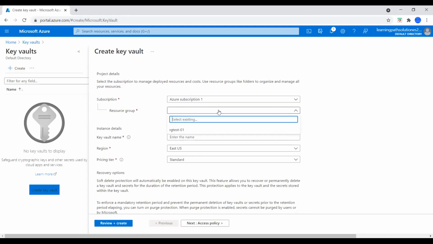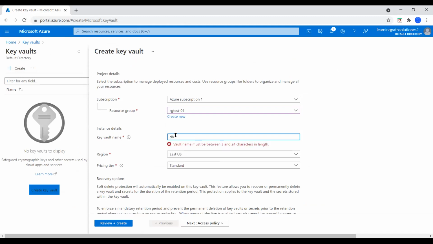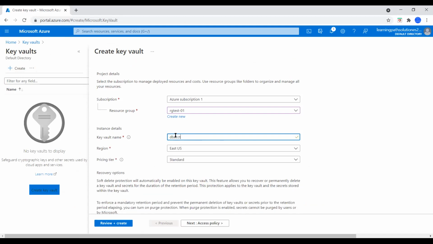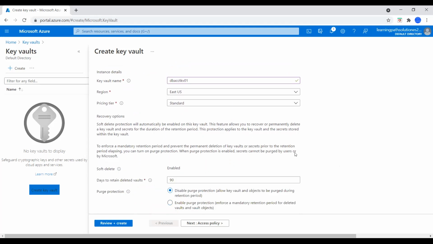And resource group, I will keep it under RG test 01. So I need to enter a Key Vault name. I will just say db account Key Vault 01. So the Key Vault name is available, and region I will keep as East US.